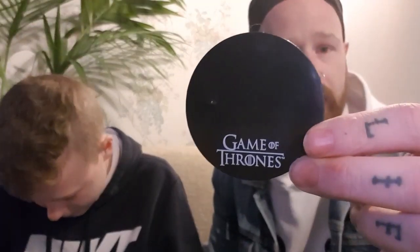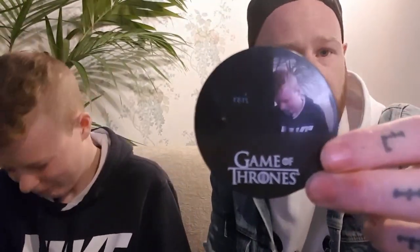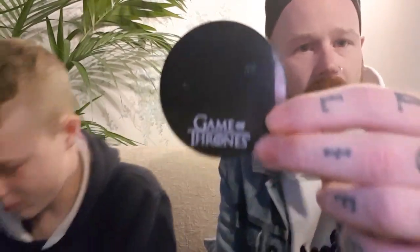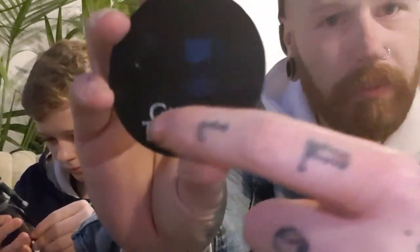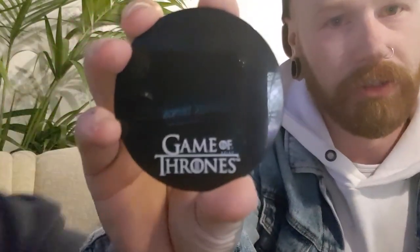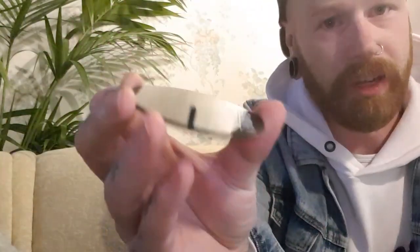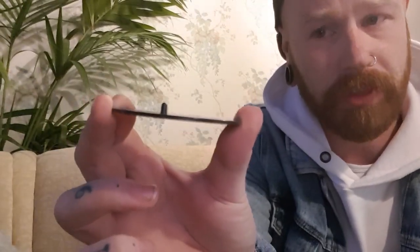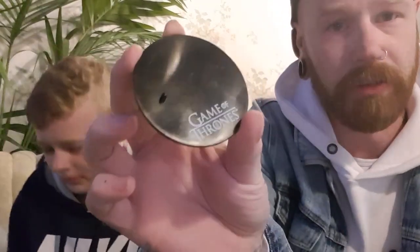So if you want to show the stand off, yeah, absolutely. So, better sort it. Let's get that little bit off there, guys. So each of the new McFarlane Game of Thrones range, guys, does tend to come with one of these stands, these cool little black embossed Game of Thrones stands. It's just a little print on the bottom there, so it doesn't stick out. And each of the stands does come with a little foot peg as well, so you can stand the figure, pose the figure, do whatever you need to do.